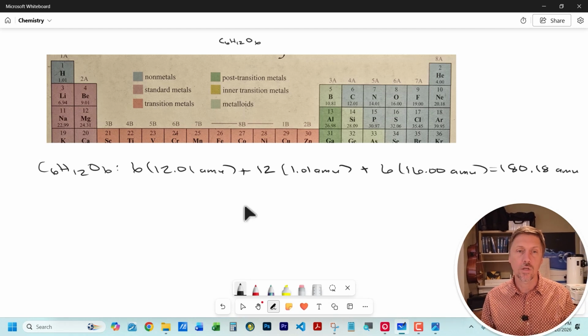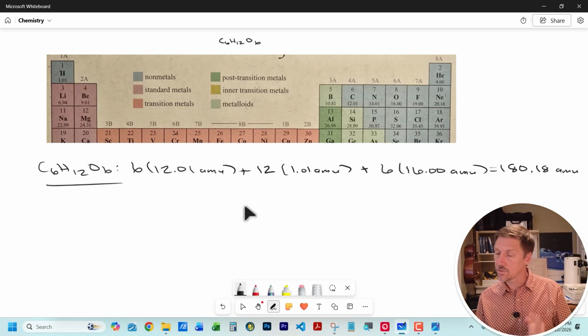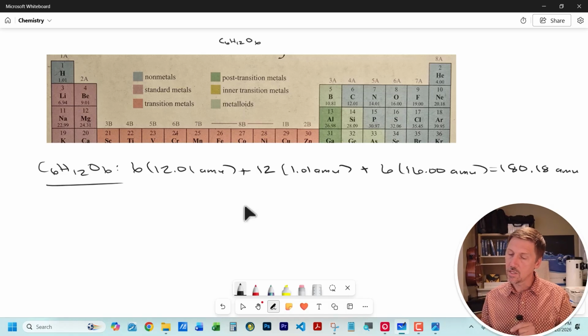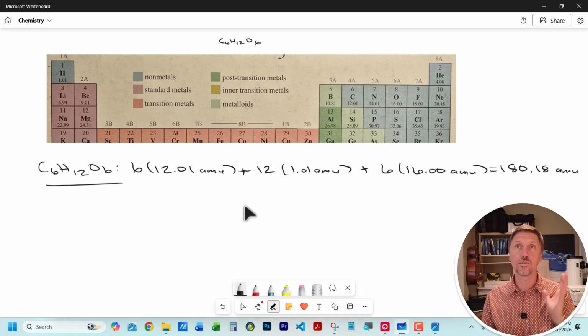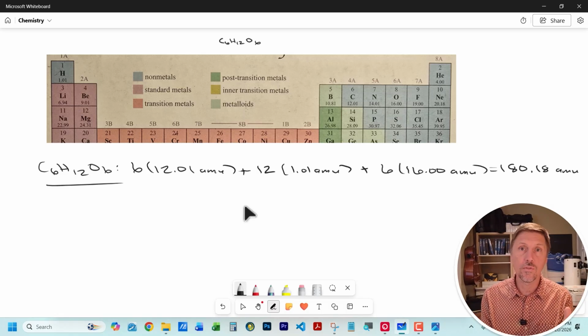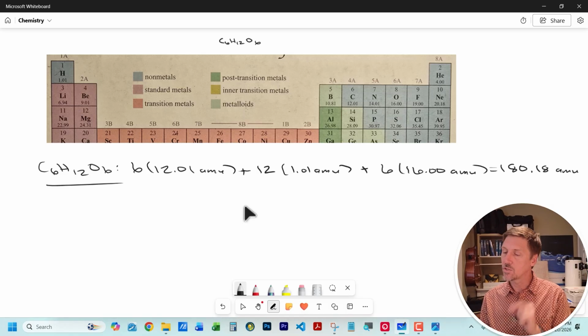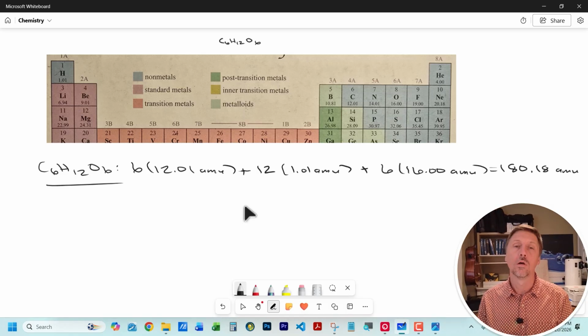That's the atomic mass of this molecule. Now, the second part of the question says, what is the mass of a sample of glucose if it contains 6.02 times 10 to the 23 molecules? When you hear that number, you should immediately go, that's familiar. I just learned that. That's what 1 mole is. So what they're actually asking us with the second half of the question is, what is the mass of a sample of glucose if it contains 1 mole of molecules?